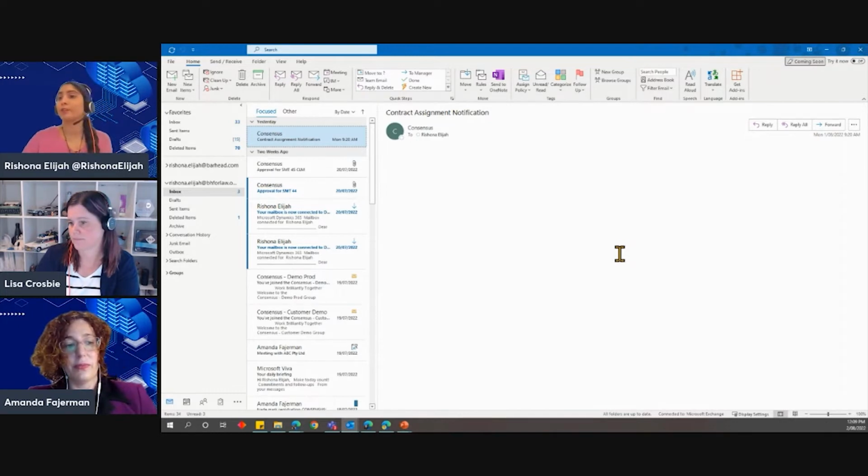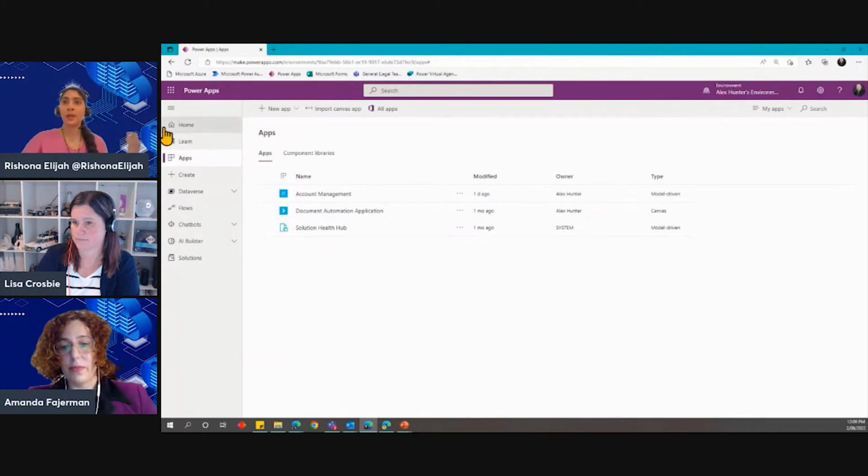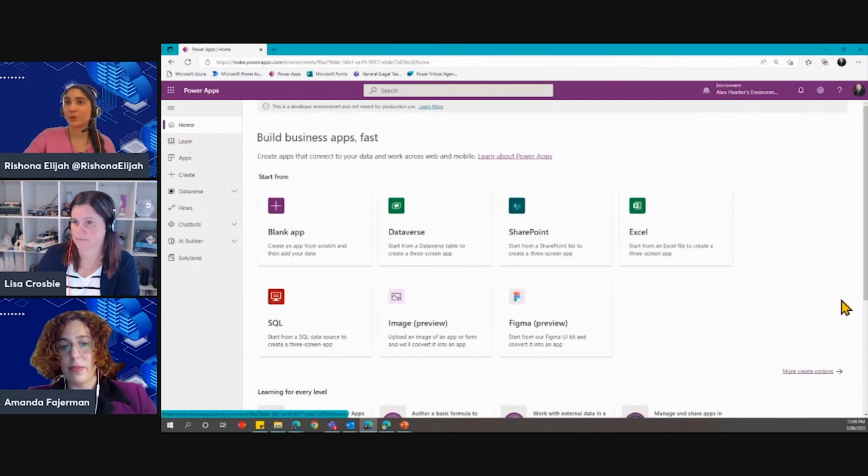Of course. All right, so let me head over into Power Apps here. Power Apps is where you can build your own no-code business application. So essentially what Amanda said is that for whatever your purpose is, information or data that you need to store, you can really build that over here in Power Apps.